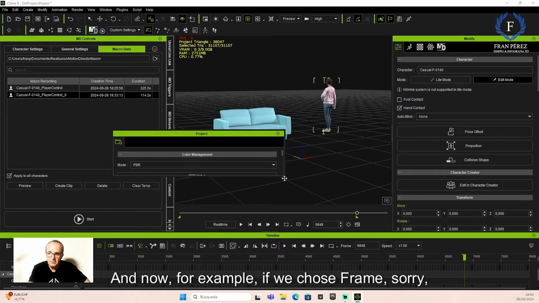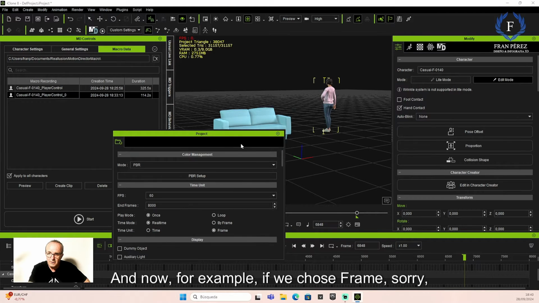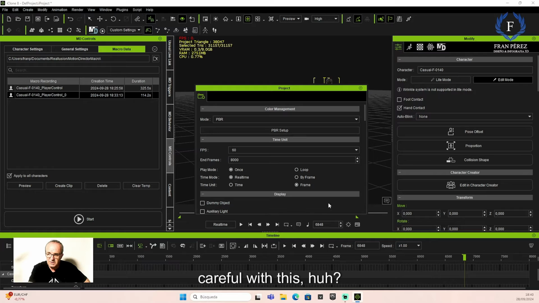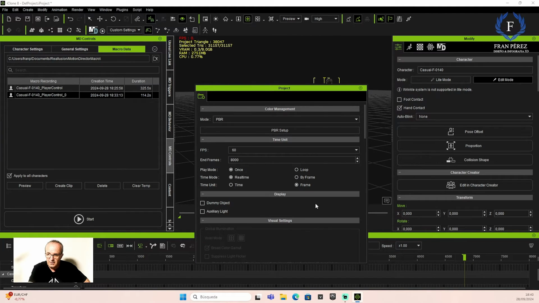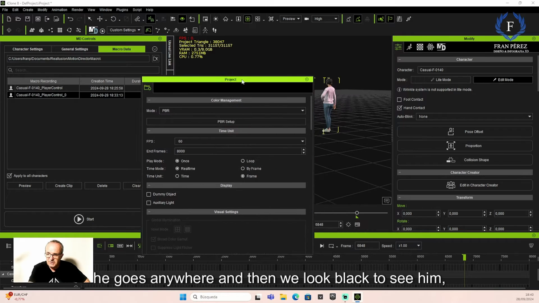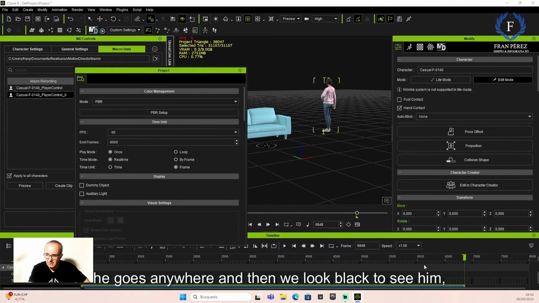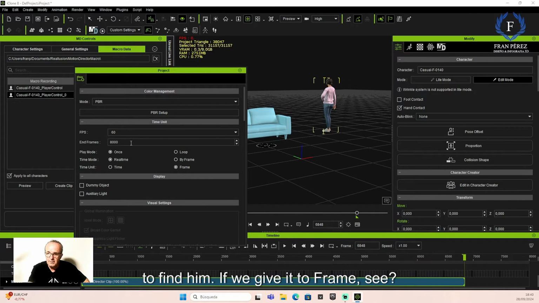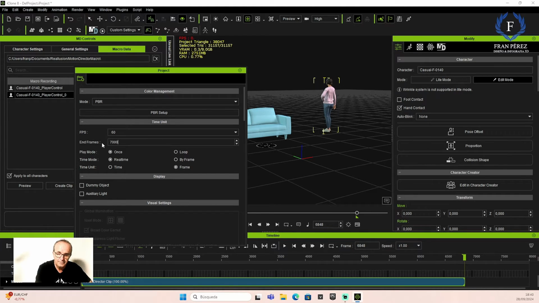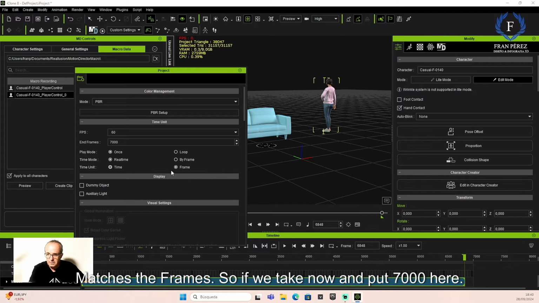And now, for example, if we chose frame, careful with this, that he hides, he goes anywhere, and then we look back to see him, to find him. If we give it to frame, see? Matches the frames.